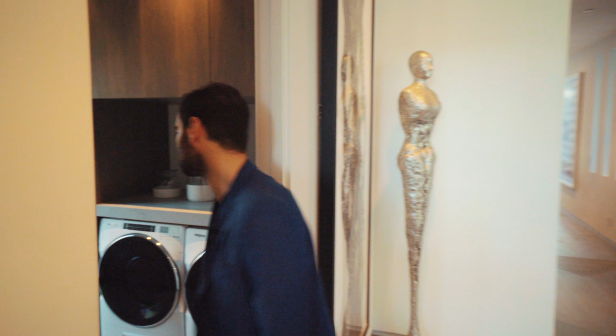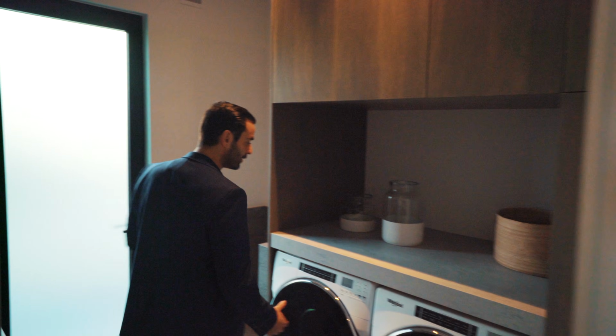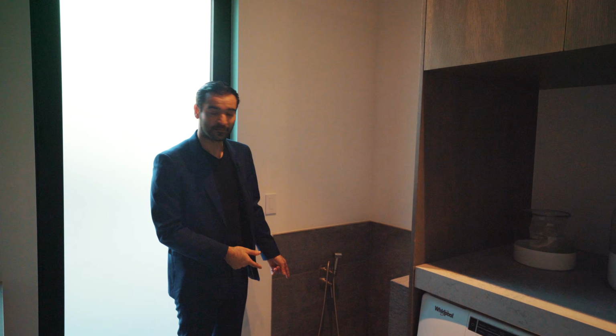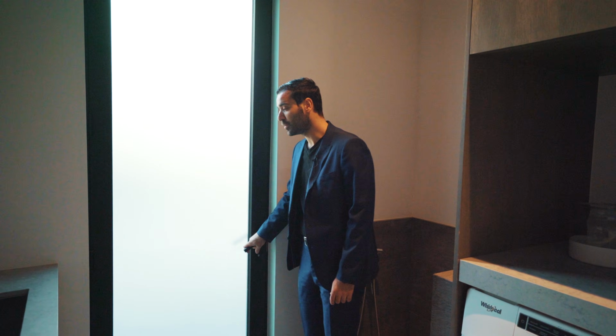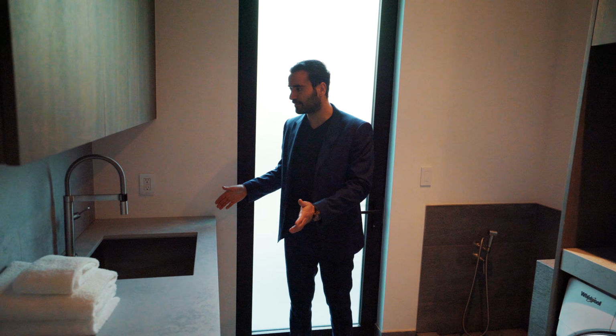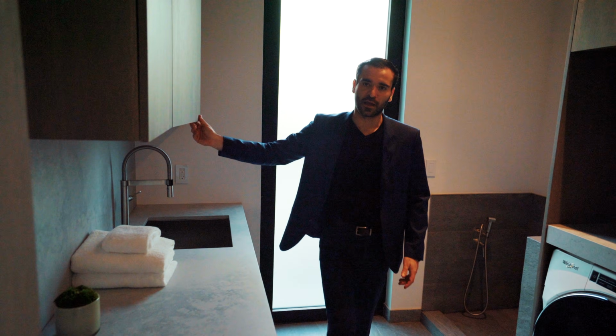As we get out of the bathroom and go back to that hallway, we actually have a utility room right here. And what I mean by utility room, we have our washer and dryer, storage, a little washing area in case you want to wash something or your pets. It's like a mud room. It is like a mud room. And this mud room also opens up to the outside for easier access, which is a cool detail. And we have a good size utility sink here, more storage, a good size utility room.